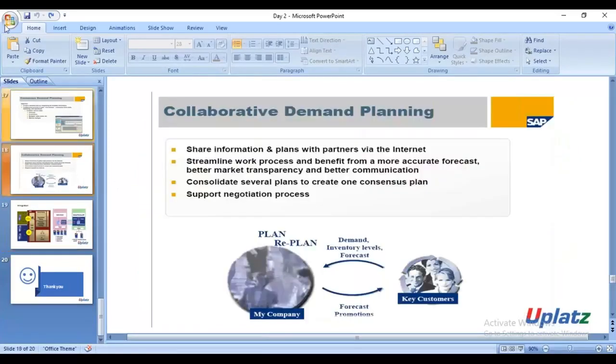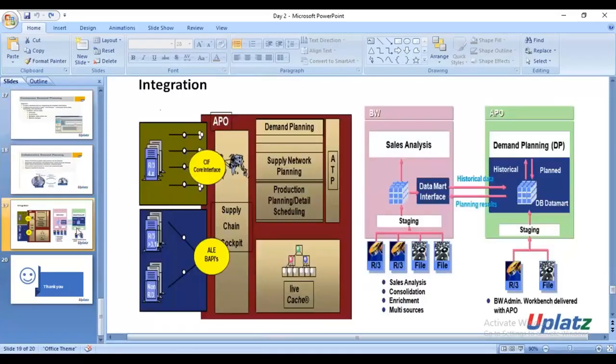These are all the functionalities of APO. Now if you get into the integration part, as I told you previously, in SAP APO you can do only the planning. You don't have any history values. We get the history values from the external SAP ECC system, and you can get history data from a non-SAP system also.